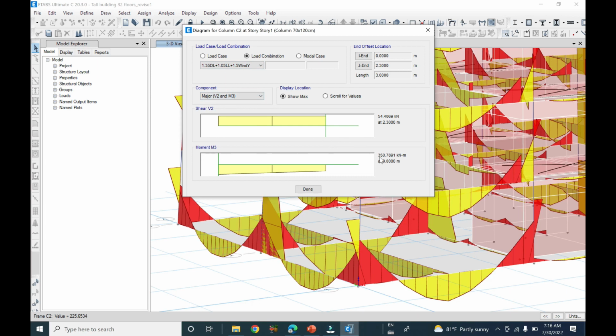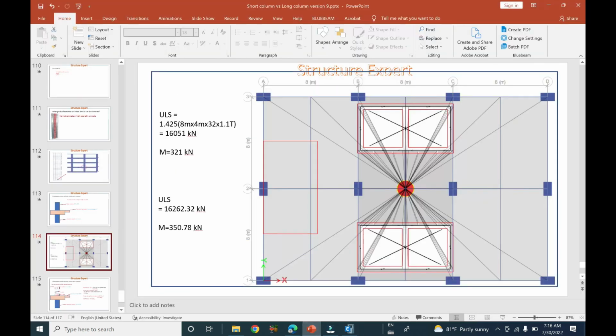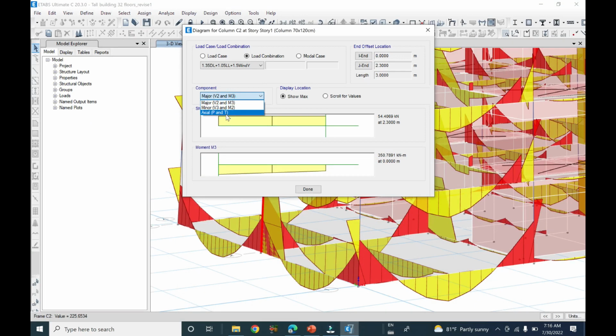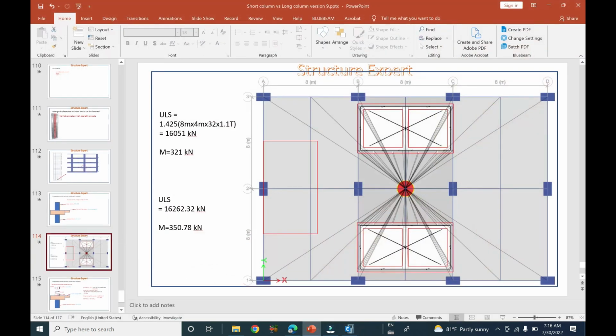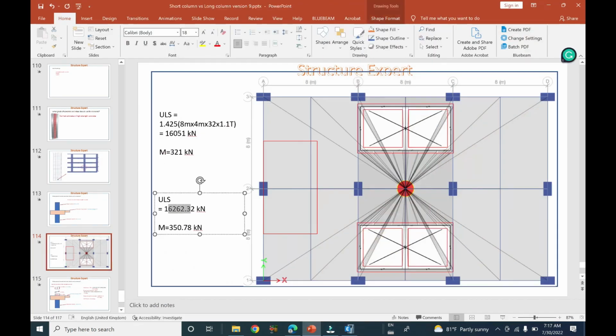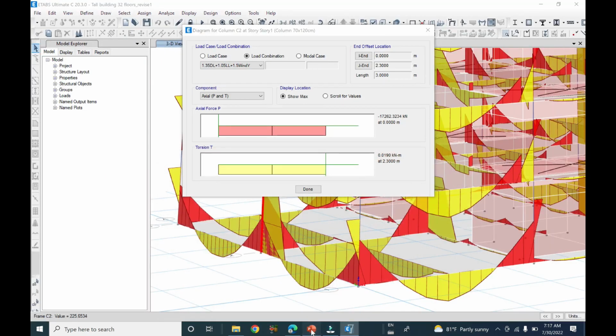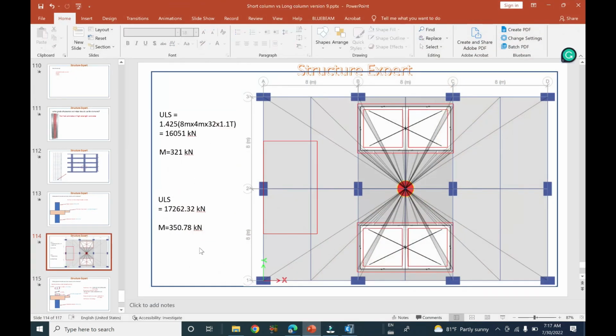And the actual axial load is 17,262.32 kilonewton. That's correct.